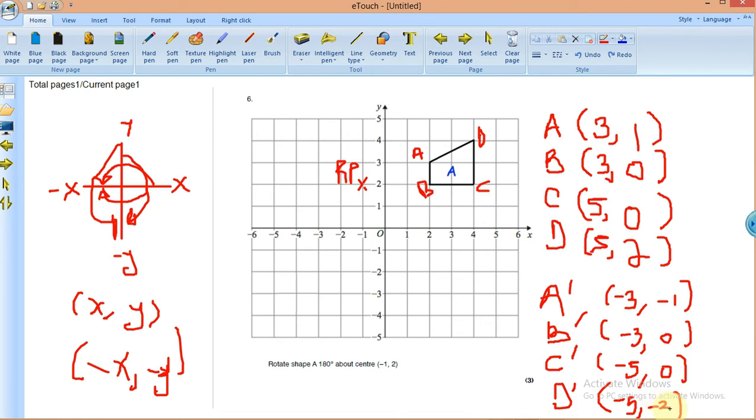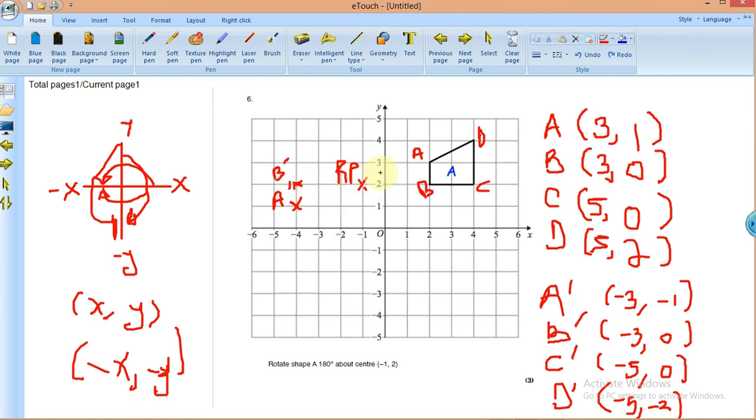So guys, we see the same process from the reference point. I have 3 to the left and 1 down. 1, 2, 3, then 1. That's my A prime. From the reference point again, 1, 2, 3, and that's all, because the next is 0. So this is my B prime. I don't know whether I should write it here, let's see what will happen. B prime. Then from the reference point, 5.